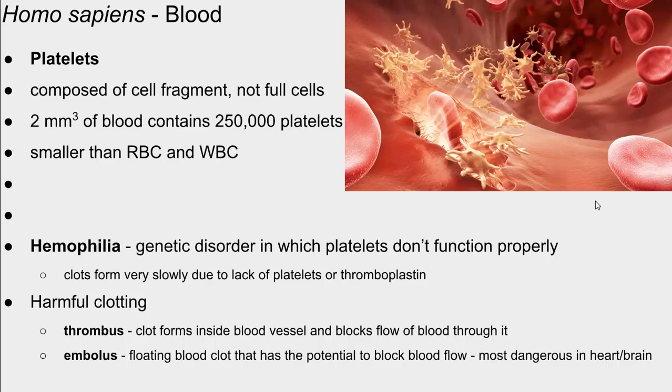And our blood clotting is important when we have any kind of damage to our circulatory system. If you get a cut, for example, and you're bleeding, it's because you've damaged blood vessels inside of your body. What happens is these platelets respond, they start to clump together and seal off the damage, trapping white blood cells, trapping red blood cells, and sort of forming this net slowly over a period of time until you stop bleeding. And then eventually the blood vessel can heal itself. So that process stops you from bleeding.